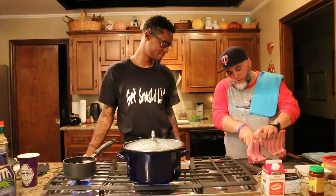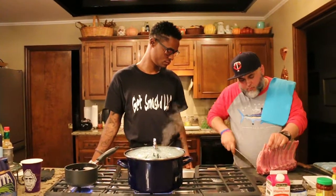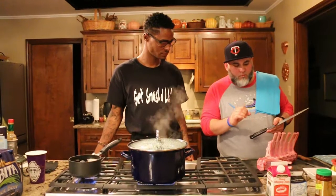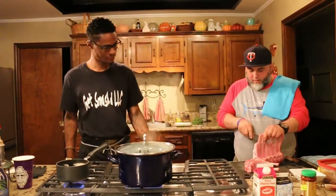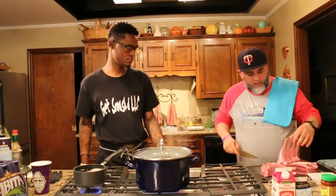So also what I'm going to do next is cut these into 2-piece sections, 2 rib sections. The reason I'm doing that is because we're going to season these pretty well on both sides, and then we're going to sear that off. And once it's seared, we'll be able to present it in the plate presentation showing the temperature of said lamb chops.